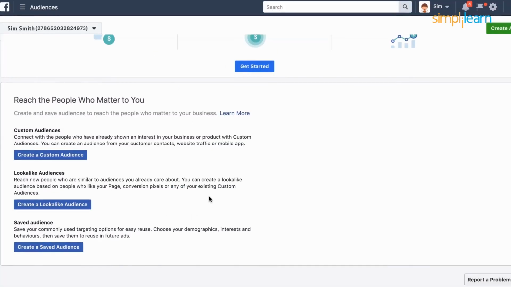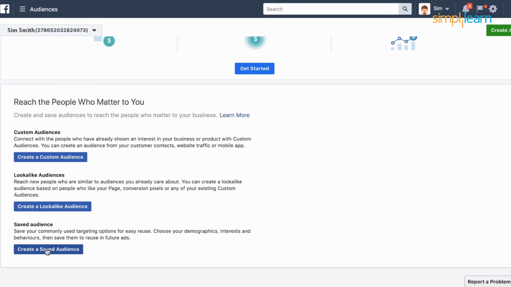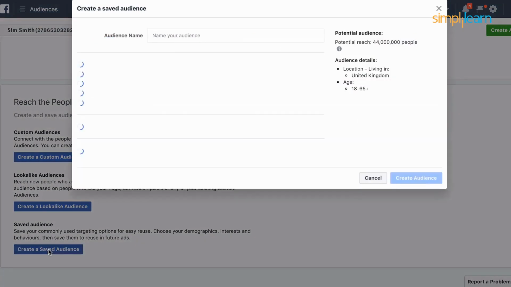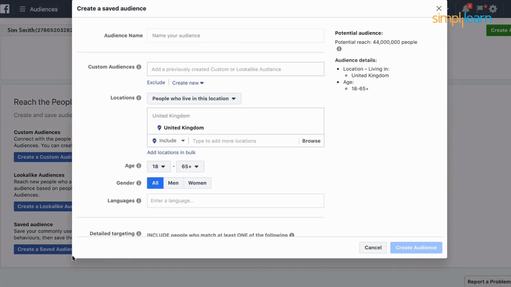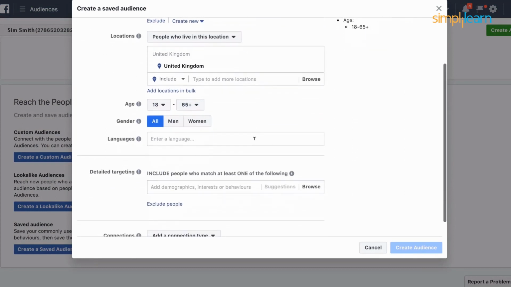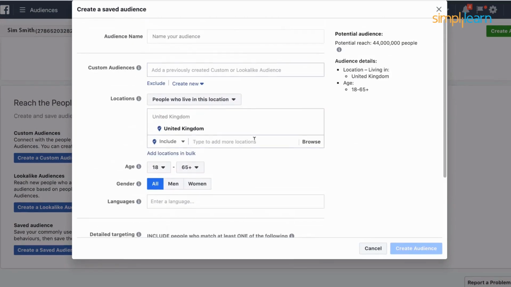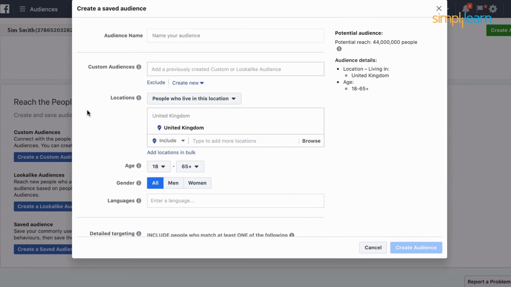And then the third audience that you can create is a saved audience. In the saved audience, you recognize this screen. It is a similar screen that we had with the standard Facebook ad creation when we were in the ad set and we looked at the segmentation of your audience for your ad.